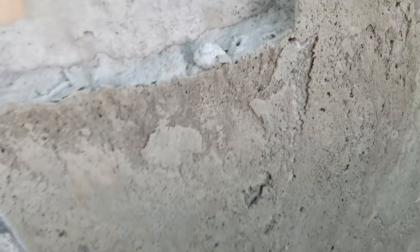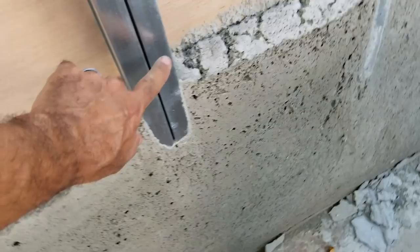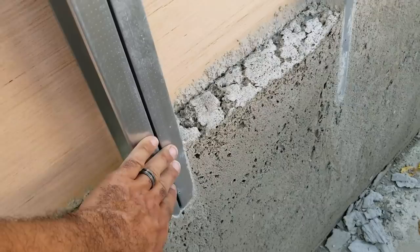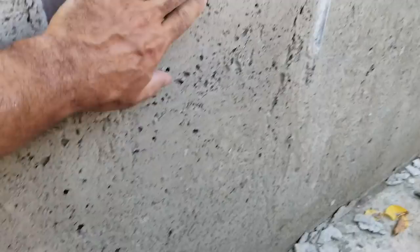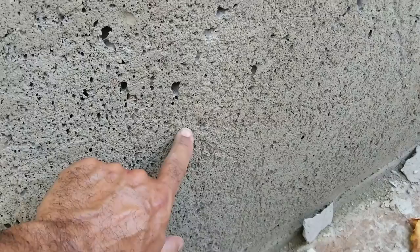This is the aircrete for insulation — this is one day in, not fully cured yet. I just removed the panel, so take a look at how it came out. You can see here the metal stud — this is where the wood was holding tight against. As I filled the cavity with aircrete it began to bow out here, so that's why the stud disappears behind the aircrete, because all of this was pushed out.